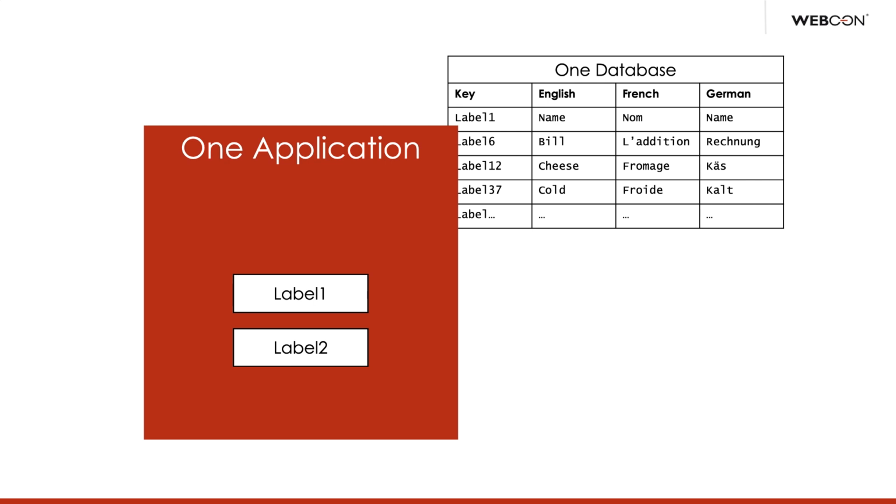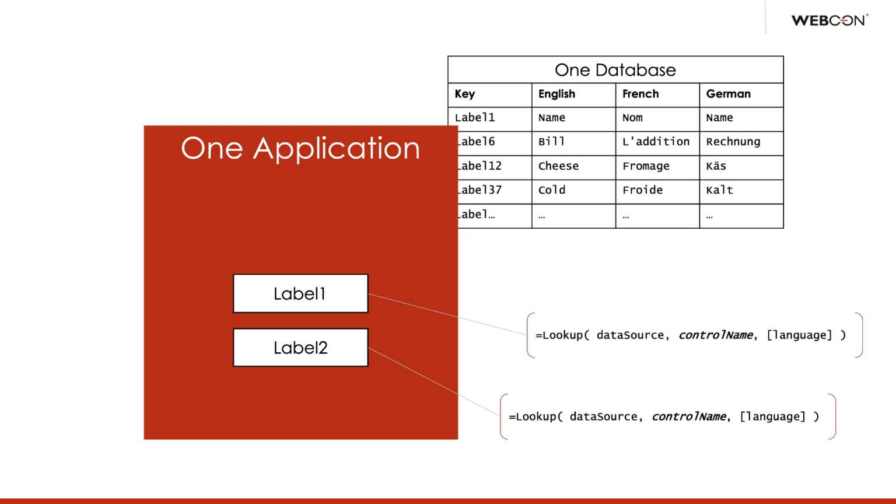And you need to put a formula or a bit of code or a bit of script behind every single label control that contains a lookup query against that data source to find out what the right text is for the right language, for the right control. And you'll do that in every single control. This is labor intensive to maintain, and it's not the most performant thing in the world either. There is a better way.